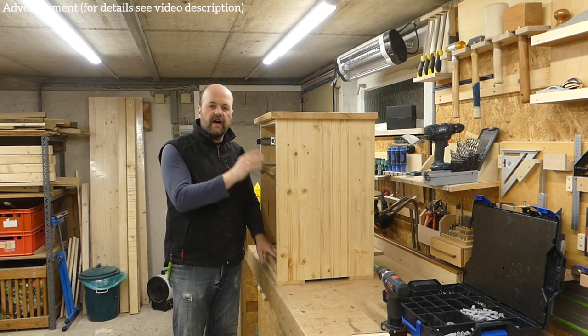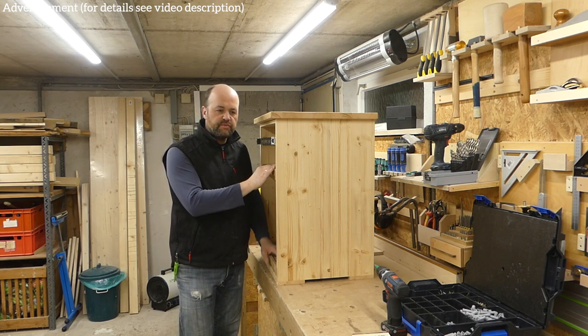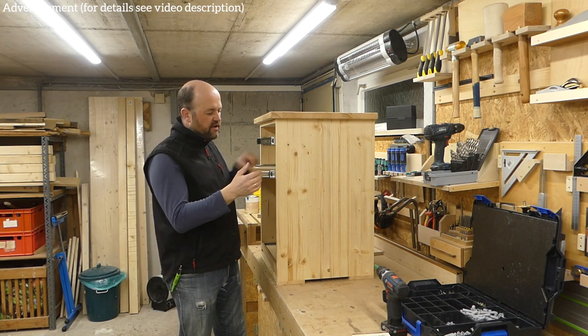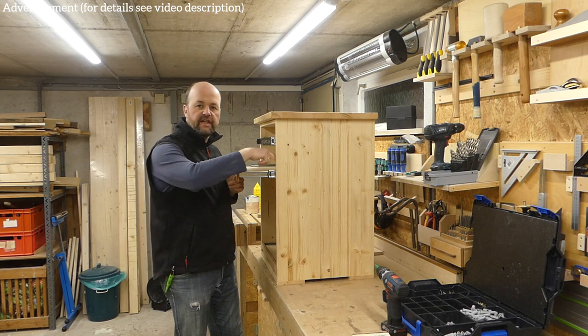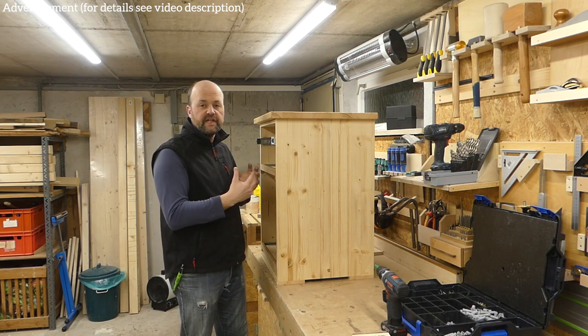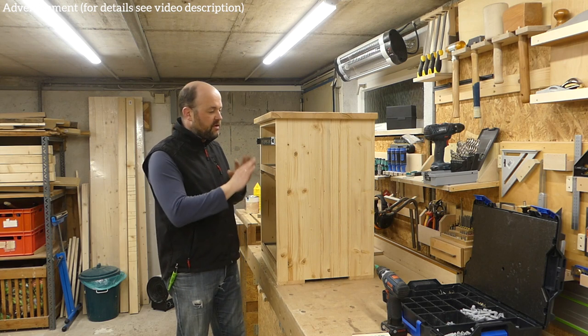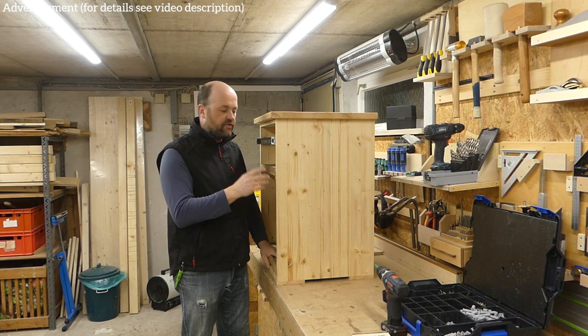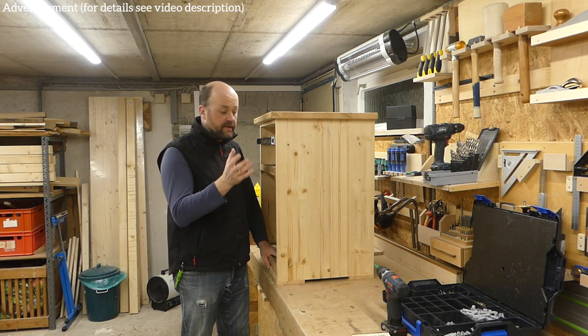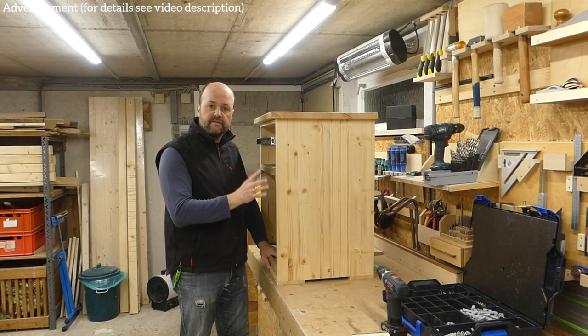and now that all of the drawers fit, I'm going to add the extra screws, because for the fitting process I've only attached each drawer with two screws and each roller also with two screws so that they could be more easily removed if need be. But now that everything works, they're going to get the rest of the screws so that they can actually hold the full load. Then I can attach the casters and then I'm done.